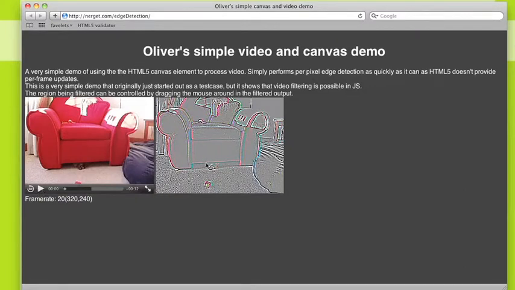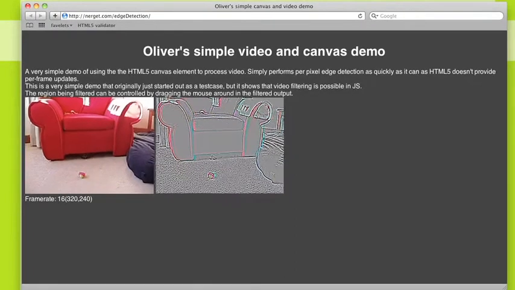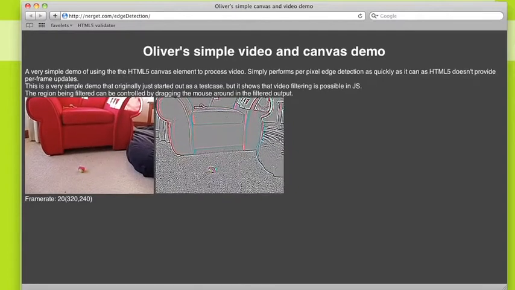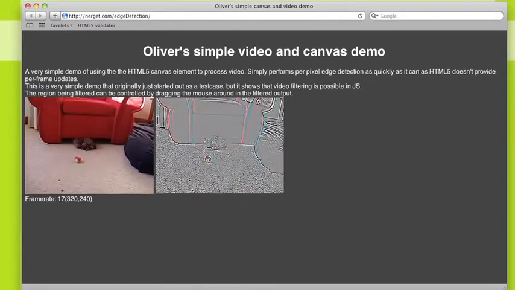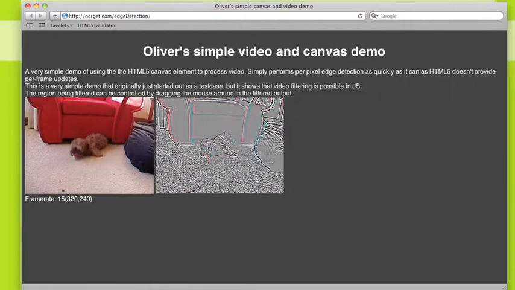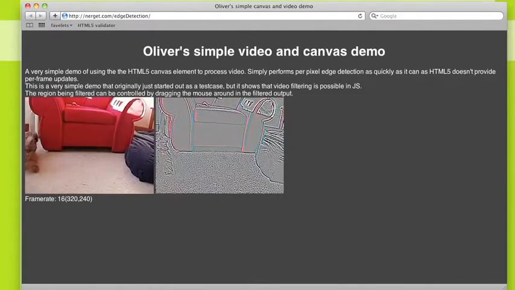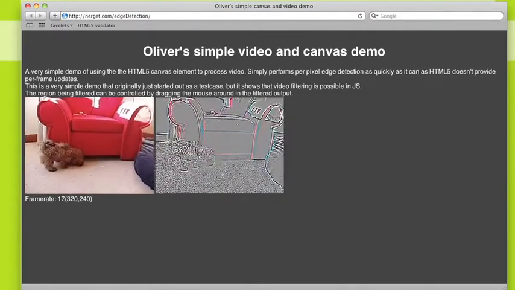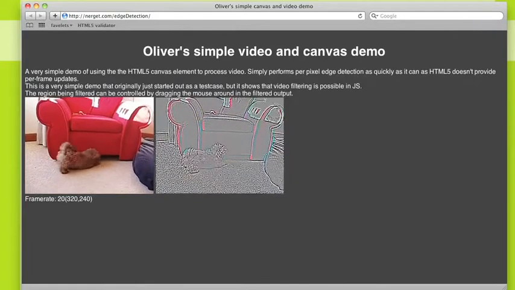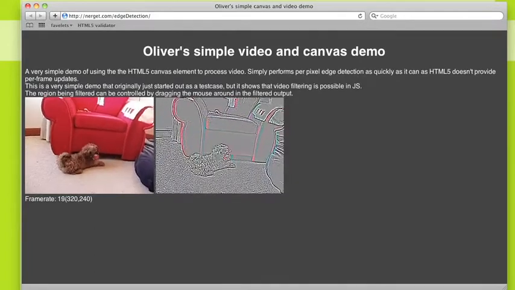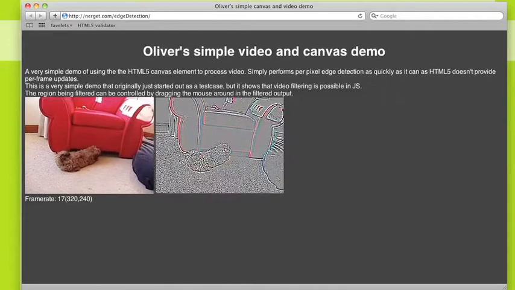On the right, we're seeing use of the canvas element to capture frames of the video and then in real time in JavaScript do edge detection and draw that. So while you see the motion animating in the video, you can see that in the frame next to it, there's the canvas that's recognizing exactly where the objects are, where their edges are, and drawing those edges out. It's pretty amazing. All of this is being done completely in the browser. HTML5 video, canvas, and JavaScript.